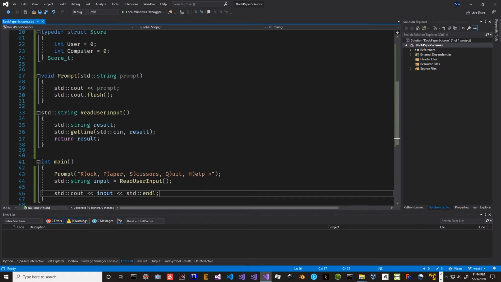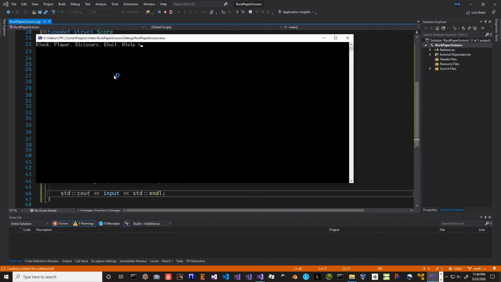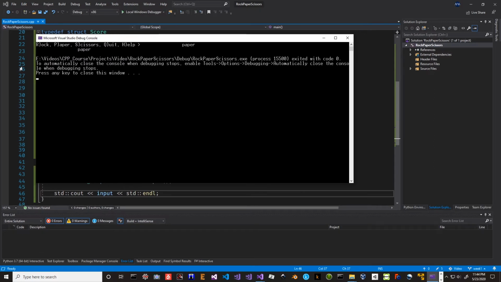Now what we want to do is, in case this is reading a whole line of text, I might put spaces and tabs and go out here and say, you know, paper here. And if we were to just go look for the P right here at the beginning of this string that came in, we wouldn't find it. This would be an error.